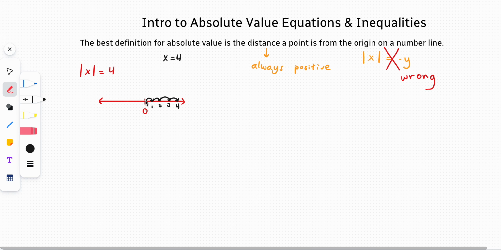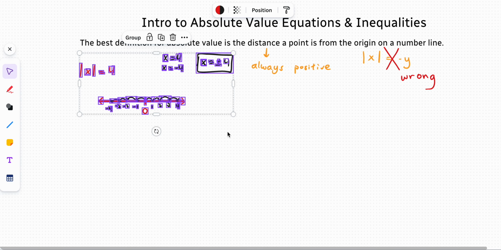And now going to the other side, to the left side, we go -1, -2, -3, and one last jump to make it -4. Now, we don't look at the negative sign, we just look at how many jumps. So we had 1 jump, 2 jumps, 3 jumps, and 4 jumps. So this is the same unit of distance. So x can also equal -4, so that we get a distance of 4. So we can also write this as x equals plus or minus 4. And so this would be the more proper way to write this answer. All right, so let's continue moving on.